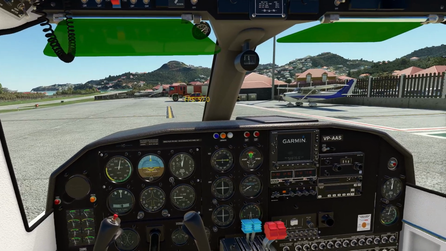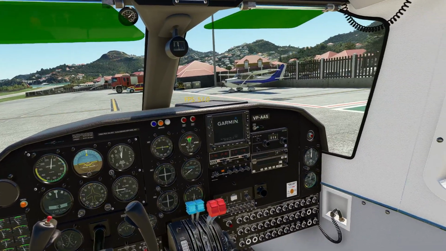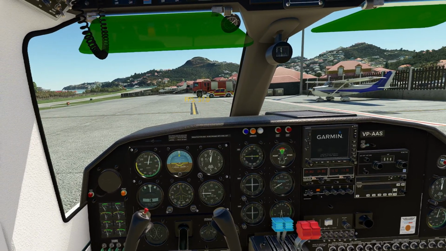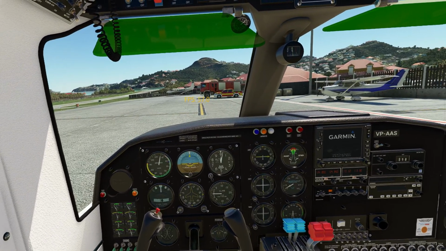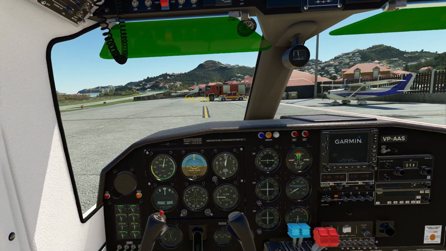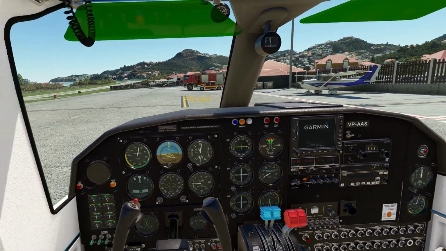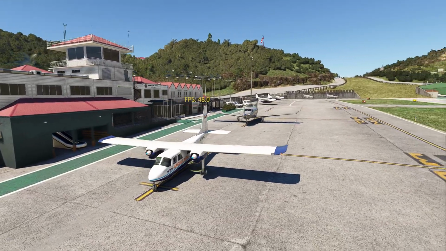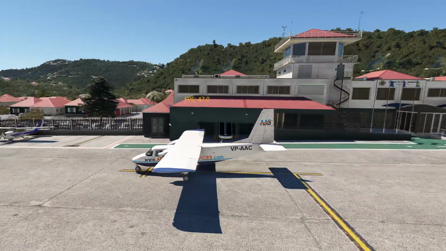Let's go nav and strobe lights coming on. We'll wait for the avionics to come up. Transponder squawk altitude, and we've got some fellow aviation enthusiasts. You can see right there taking off, and St. Barts is looking just gorgeous this beautiful day. This is Flight Sim 2020.